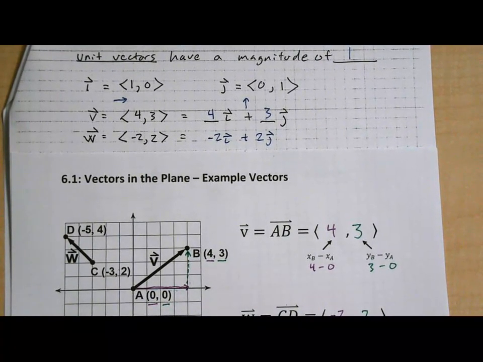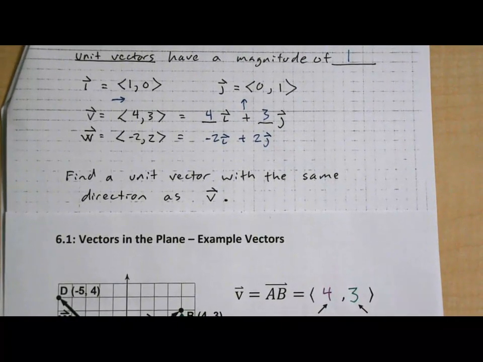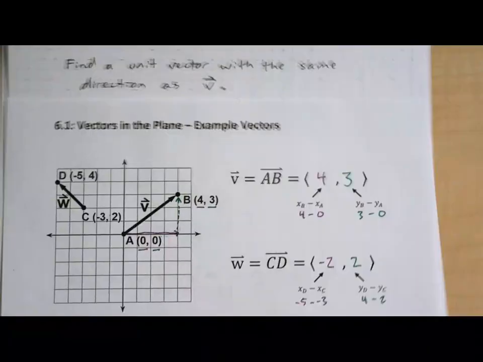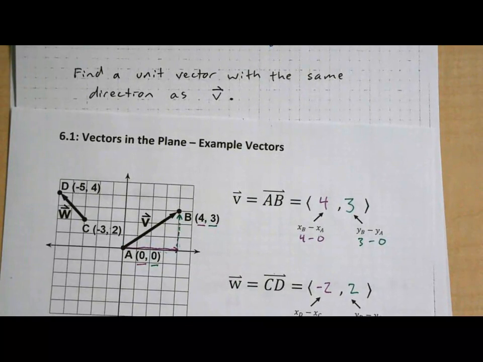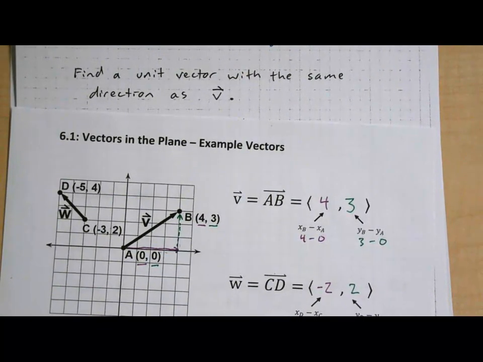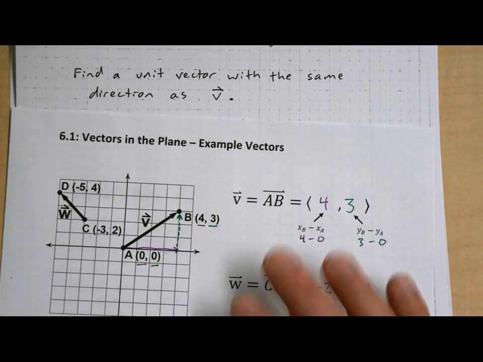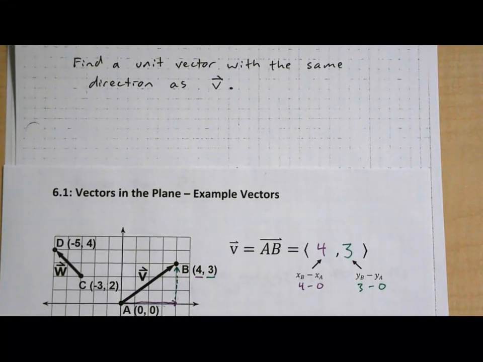All right, so we're going to talk about making unit vectors. Our next task is going to be to create a new vector that's in the same direction as v, but I want it to be a unit vector. So I want it to be pointing the same direction of this, but if I were to measure it, it should be only 1 grid space long, and then we'll repeat it for w. So how do you think we go about this?